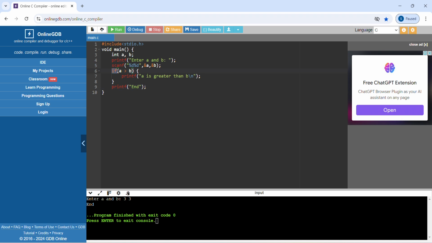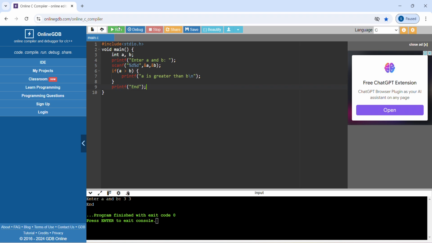Here we have only one if statement, and we have only one condition also. If this condition becomes true, this block of code will be executed. If this condition is not true, this block will be skipped and the statement next to it will be executed.